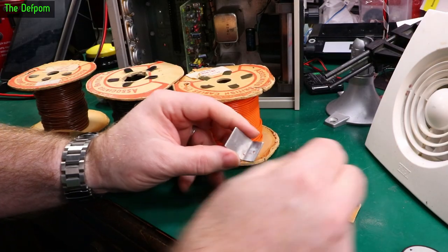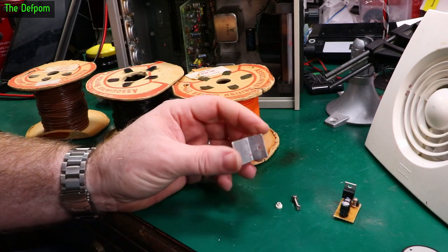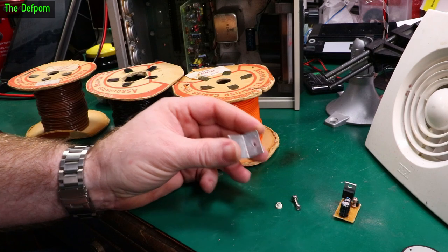Alright, so I've put together the bits. So we've got a little bit of heatsink here. I was on the fence about whether or not I needed to put any heatsinking on. Doesn't really get that hot. It's probably a good idea to put a little bit on anyway.